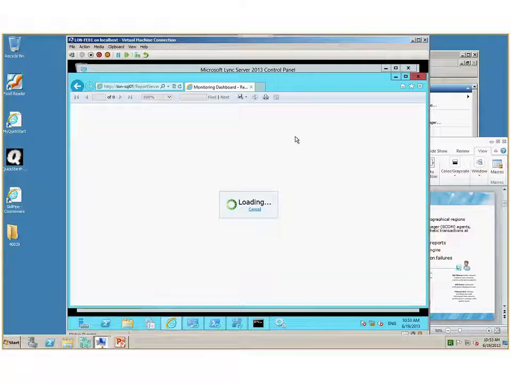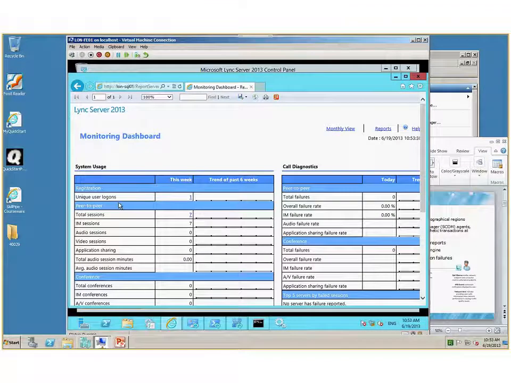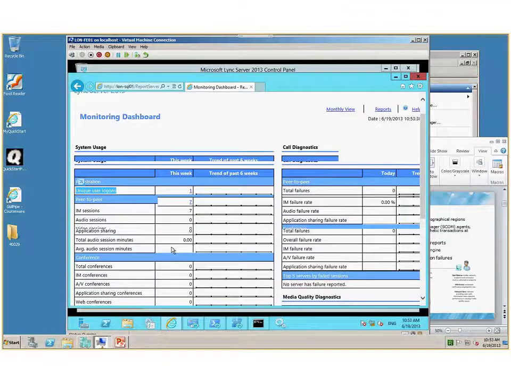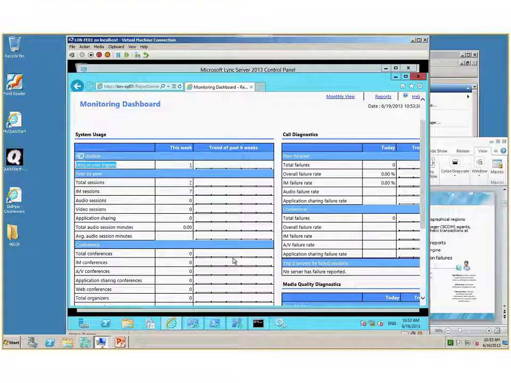And if we pull up the dashboard, hopefully this sort of gives you a quick overview of what's going on in your network. So again, you can see in this case, your number of user logins, total number of sessions, audio sessions. You can see we get into video sessions as well. This is the trend for the last weeks. I literally built this out last night, so there's not much here at all.